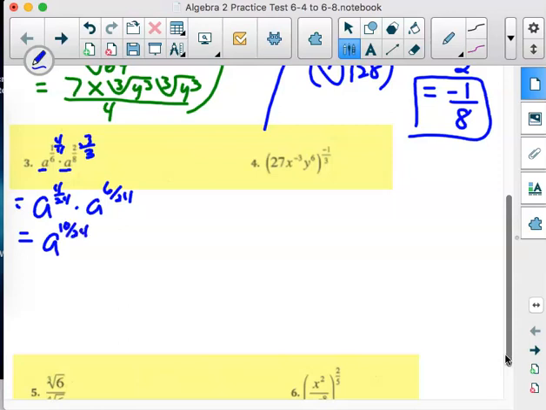And if I left it like that, I would probably miss a half a point. Can you explain to your chicken wing elbow partner why that would lose points? Yeah, it's not simplified. And again, you wouldn't even have to do that in your head if you wanted to punch in 10 divided by 24. But most people will just look at this and say, oh, 2 goes into both of those. a to the 5/12. And the last thing I checked was, did it come with fraction powers? Because remember, if the problem comes with fraction powers, we're supposed to give the answers as fraction powers. Excellent. Score. We've got it.